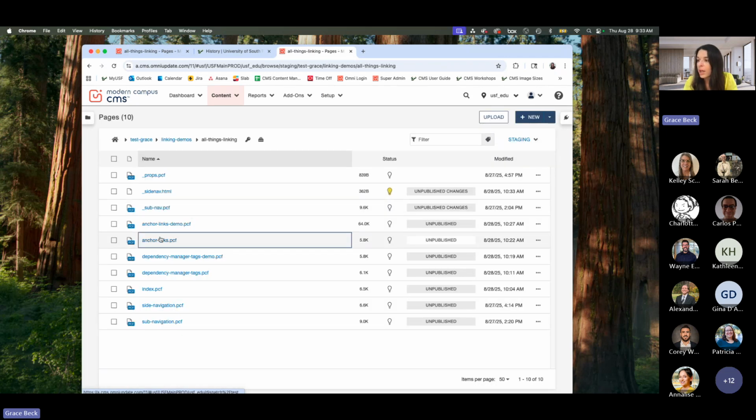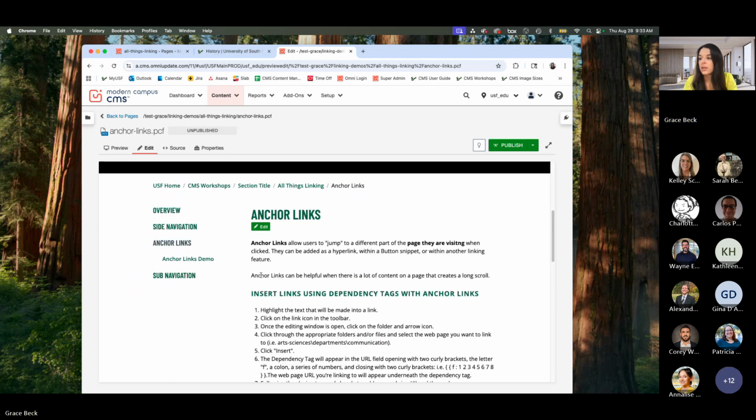But if I go to my anchor links page, now you can see when I'm on that page itself, that nested link will appear here. So again, any other page within this website section besides anchor links, this anchor links demo will not appear. But once I'm on the anchor links page, it will then display. So I think that's a really cool option if you want to keep things more organized in your side navigation, have these nested links. They're really helpful.